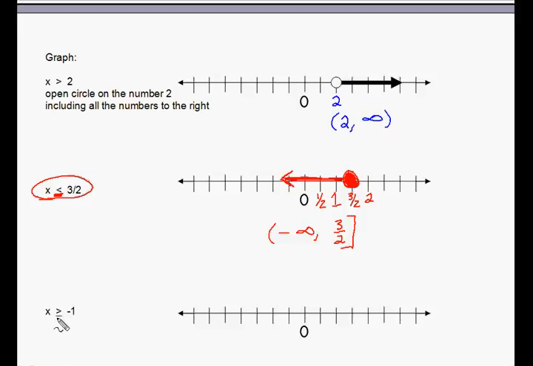Here in our next example, x is greater than or equal to -1. We could let everything on our scale be represented by 1, so -1, -2, +1, +2. And we would circle our -1, that's the number we're talking about. Because it says or equal to, we'll shade in our -1. And because it claims that we want our numbers, x, whatever they could be, to be bigger than -1, we shade to the right. In interval notation, we have bracket, -1, comma, infinity. Infinity always gets a parenthesis.